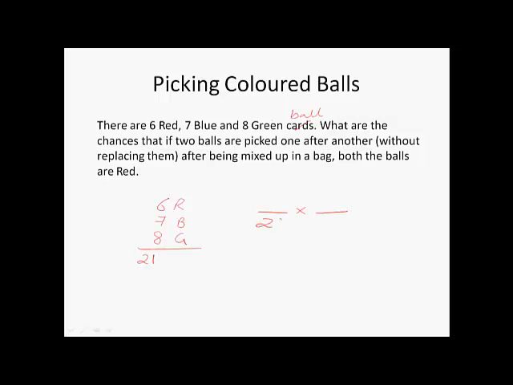First I have to pick 2 balls. First I have a total of 21, out of which if the first one has to be red, then there are 6 ways in which I can pick this. So the probability of the first ball being red is 6 by 21. Now as I'm not replacing the balls, there are only 20 left in the bag, and as I've already picked one red, I have got 5 chances of picking the second red ball. So 6 into 5, the whole divided by 21 into 20, is the probability that both the balls are red.